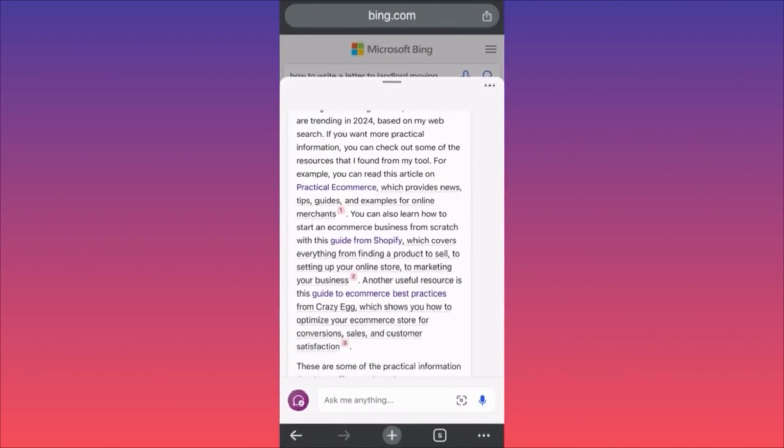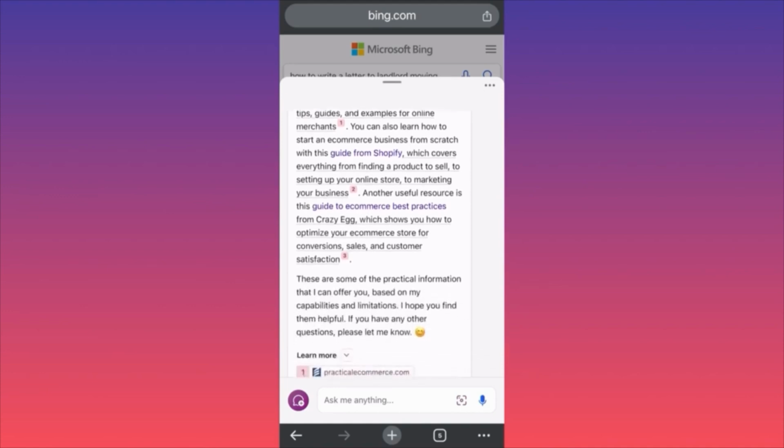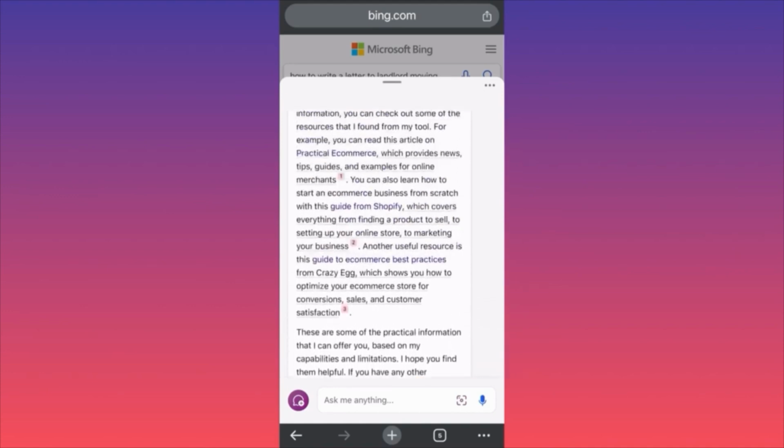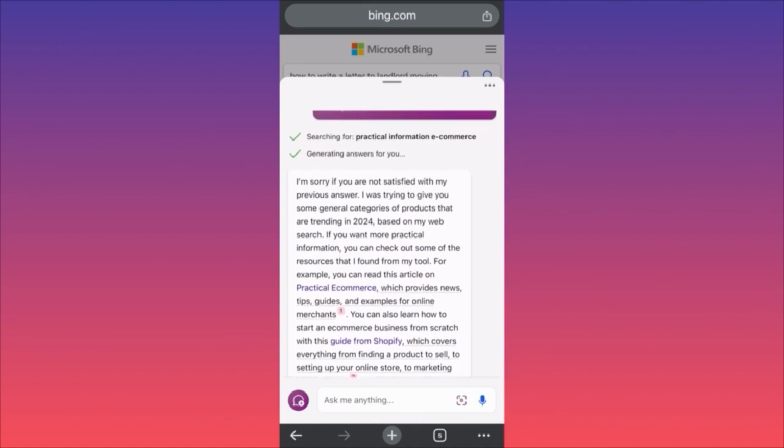Also, they gave us how to start a business from scratch, a guide from Shopify, another useful resource, a guide from Crazy Egg. So guys, I cannot recommend using Copilot for starting a business or any real life advice or real life navigation or tutorial on how to do something. Obviously, so far I can tell you that Bard AI is the winner. It beat ChatGPT. ChatGPT has outdated information and very confusing, generic propositions and answers. So if you really want to find it, we created a Shopify business using Bard AI. Go out and find the video.